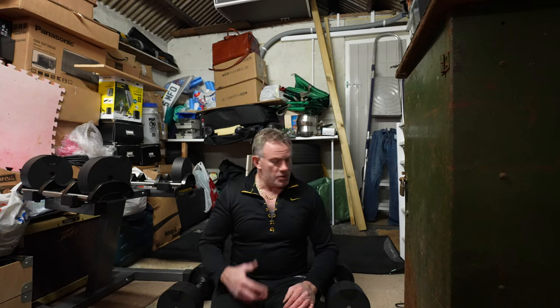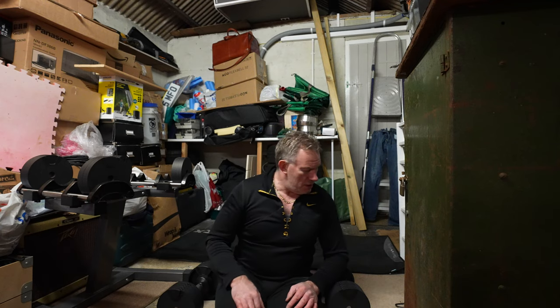It's never exercised with weights before. It's never had progressive overload in any way, shape or form. So it will grow, but then you'll stagnate. Circa 6 months to a year, you'll stagnate. You'll start seeing reduced gains, and you'll be wondering why you haven't got gains. And that's the point when people have to start thinking, okay, so why aren't I growing muscle now? And of course the reason will be that they're not exercising properly and they're not eating properly. So then they either start learning how to eat properly or they give up.